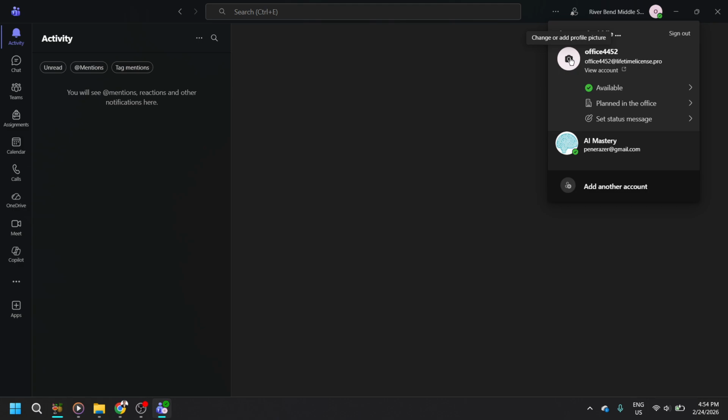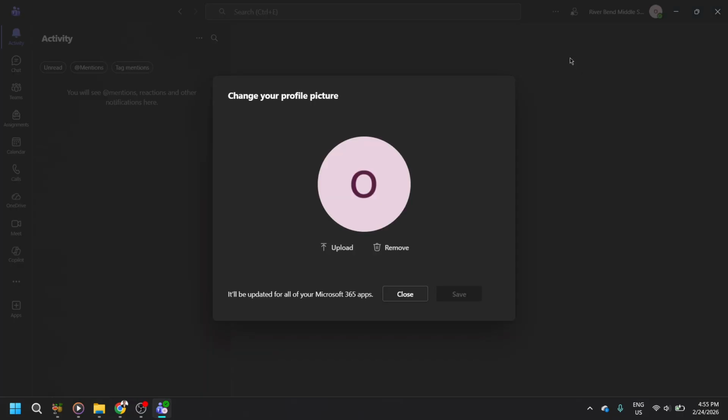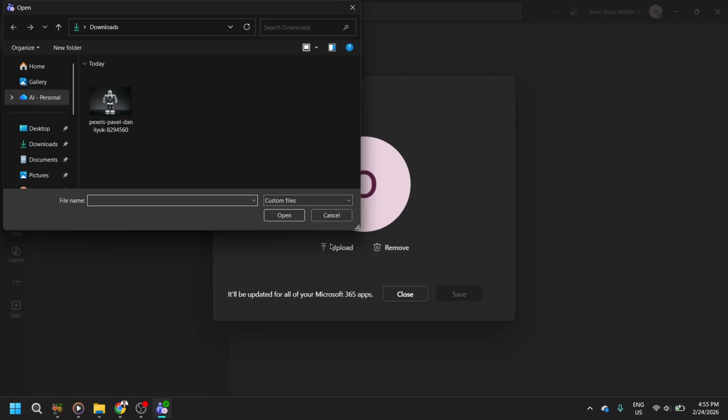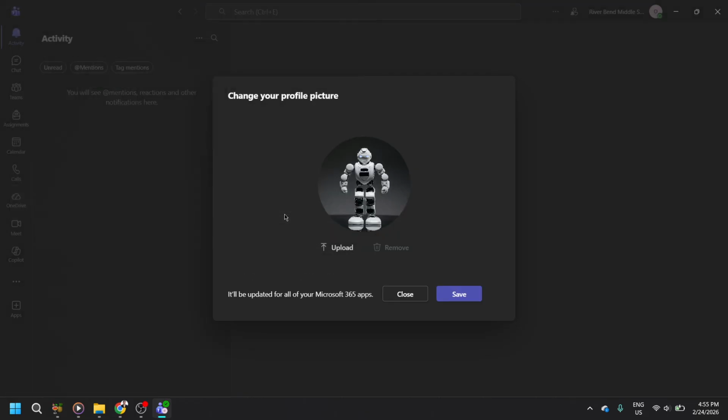This little camera icon is your direct access point to initiating the profile picture change process. It's intuitively designed, signaling that clicking it will allow you to modify your photo. Go ahead and click on this camera icon now. Upon clicking it, a new window or panel will typically pop up. This new interface is dedicated solely to managing your profile photo within Microsoft Teams, designed to guide you through selecting, uploading, and even making minor adjustments to your new picture. This is where the magic begins, preparing you for the next stage of choosing your desired image.